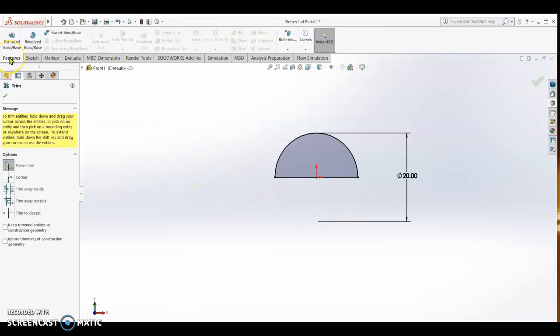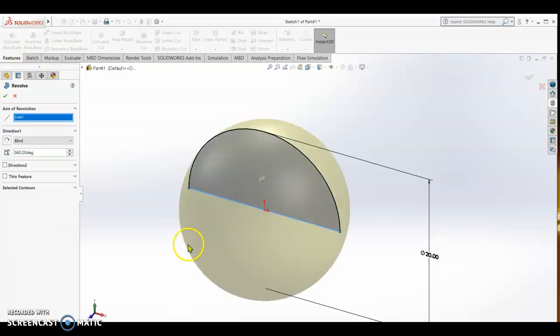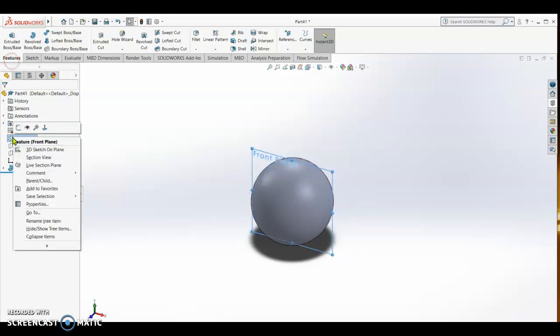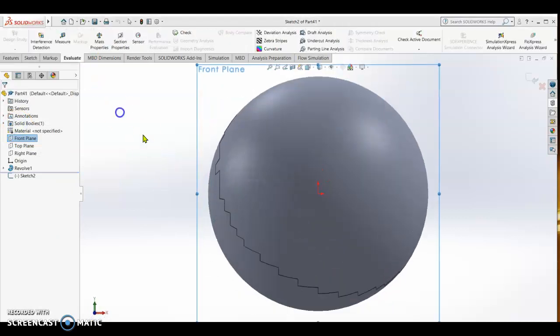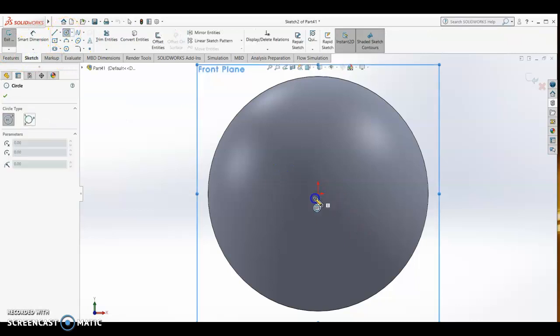And then features, we do revolve boss base. Select this line. That's the axis. Okay, check to accept. Alright, now this is our ball. Now we are going to draw the rod. Alright, so it's still on front plane sketch, normal to. We draw again a circle, the diameter of the shaft.